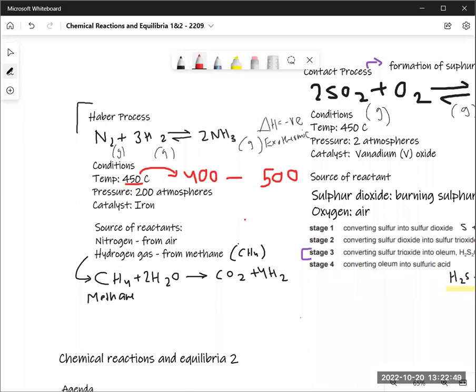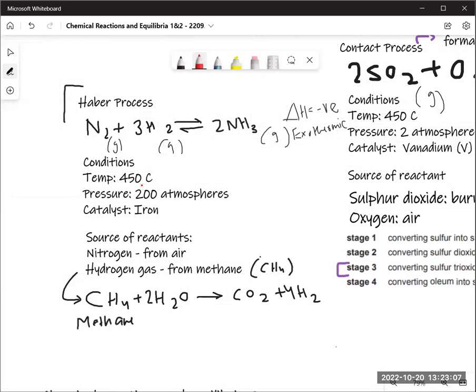But sometimes the range can vary. Sometimes they ask you for 450. Sometimes they say that it should be more than 430 or something. So the best bet for you is to directly write 450, because in any condition, that's always going to be correct. That's why I've given you this answer. And usually it's from 400 to 500. So in the exam, if they give you an option to choose 400 for the Haber process, you should go with it. If the other options are, let's say, 200 or 100, this is the closest answer.